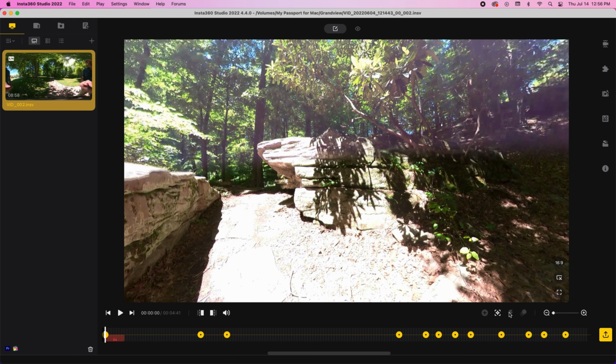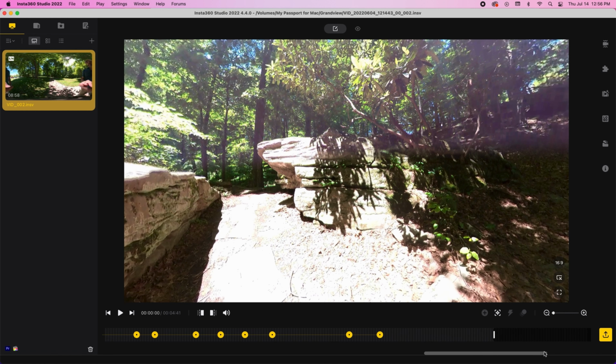And a red highlight will appear on the timeline with a number followed by the letter X to denote the speed. Hover over the red highlight with your mouse and you'll be able to choose where the end of the time shift will go. In this case, I want the entire clip to be sped up, so I'll move my mouse to the end and left click to set it.